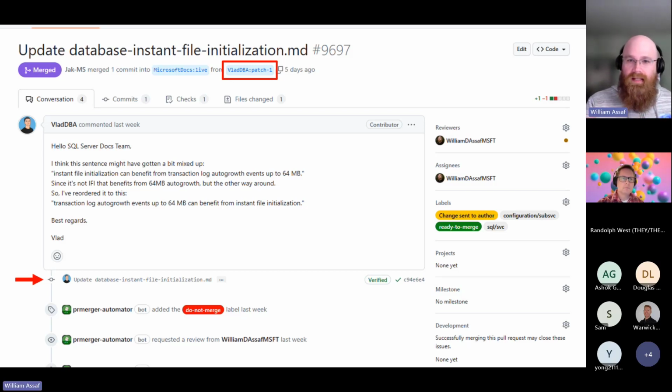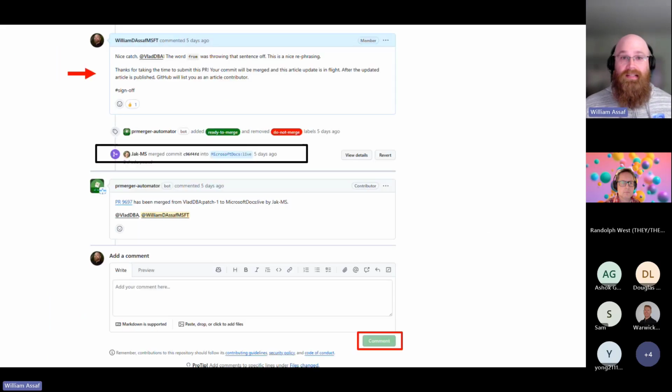You can see what GitHub did here for us was to automatically create in the background a fork of this repository. This is the SQL Docs repository. And then it created that branch name, patch 1. Again, it's just going to keep iterating the patch numbers automatically for you. And those are fine. You don't have to give it a more fancy patch name. This pull request also includes the commit. You can see in the red right there, that's the actual commit with the proposed change. If you go down to the bottom of the screen, let's see what happened.